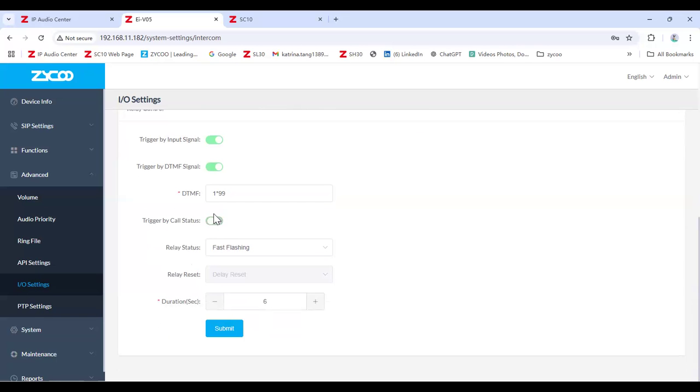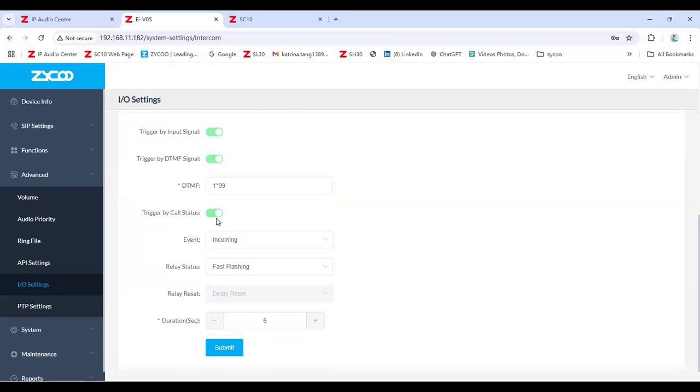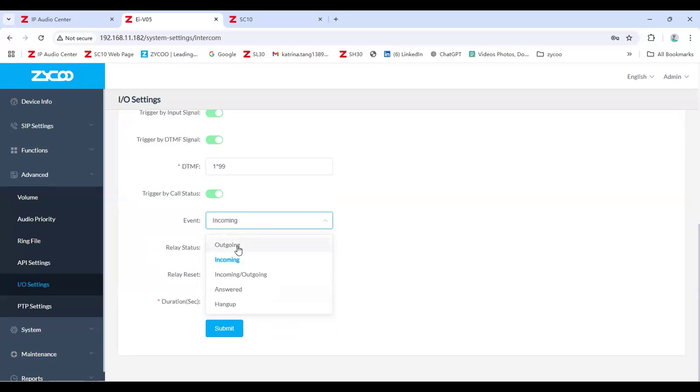And also the status of the alarm light can be triggered by the call status. So we have some events here like outgoing or incoming or both or answered or hang up. So when somebody calls the EIVO5 and the status of the EIVO5 becomes incoming, it can make the alarm light go on or go slow flashing.